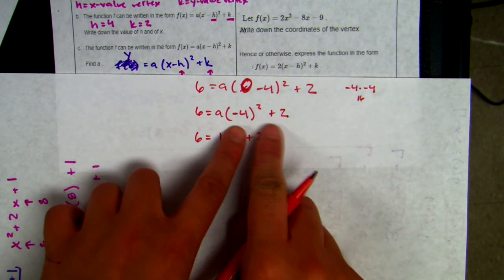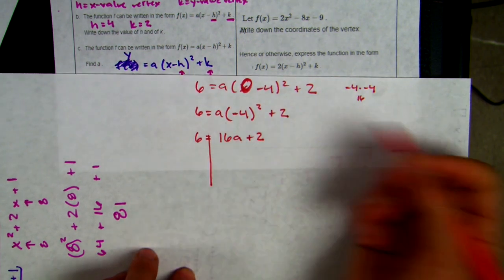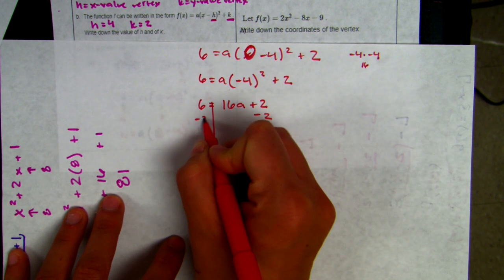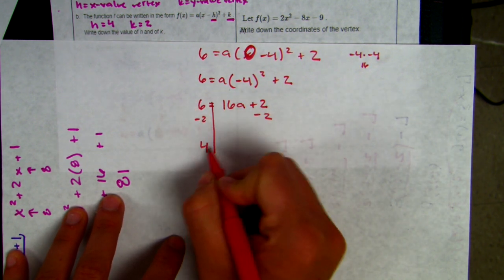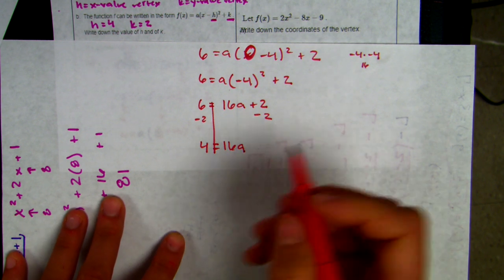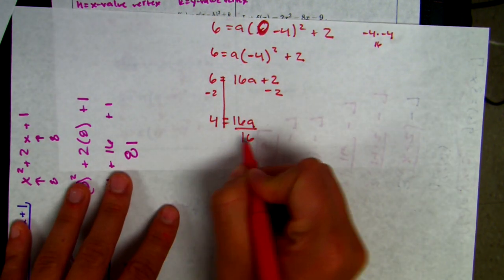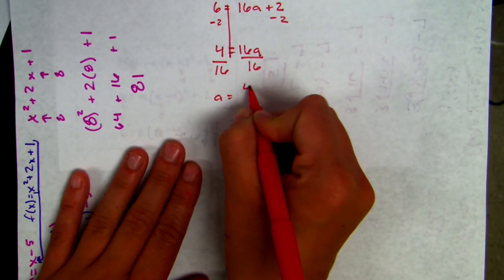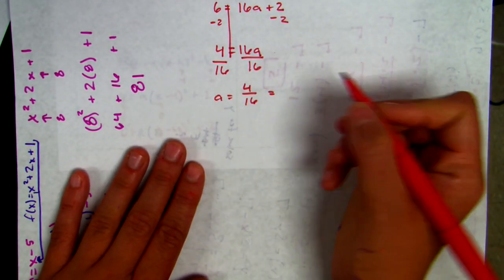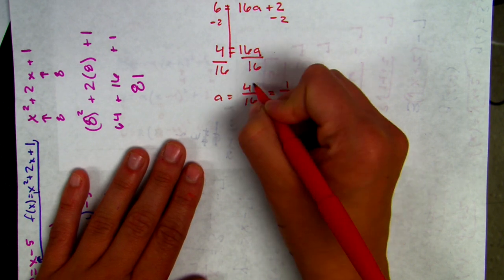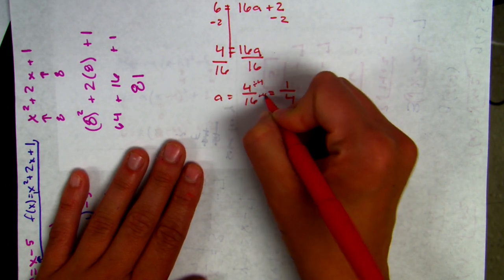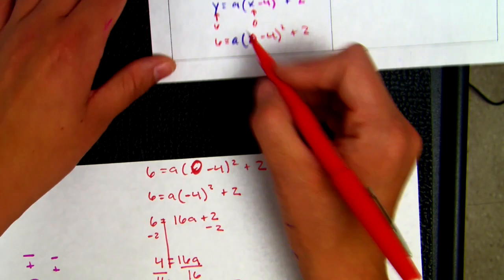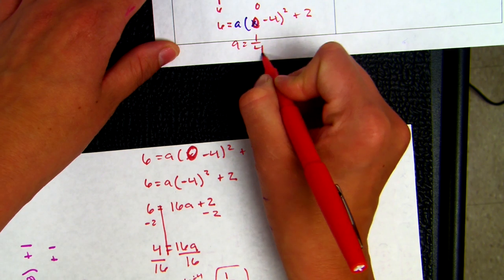Now that I've combined all my like terms on the same side of the equation, I can do my SADMAP, or reverse order of operations, to solve. Subtract 2 on both sides. 6 minus 2 is 4, equal to 16a. a isn't totally by itself yet. I'm going to divide by 16 on both sides. So my final answer would be a is equal to 4 out of 16. That can reduce down to 1 out of 4. If I divide both the top and bottom by 4, I should get a is equal to 1/4, and that would be my final answer here. a is equal to 1/4.